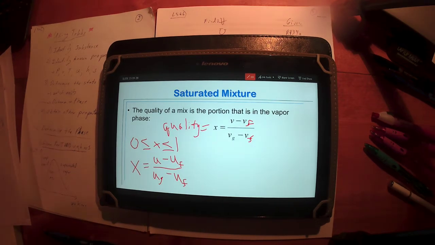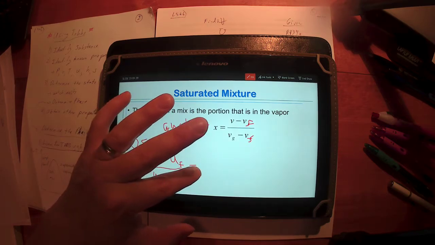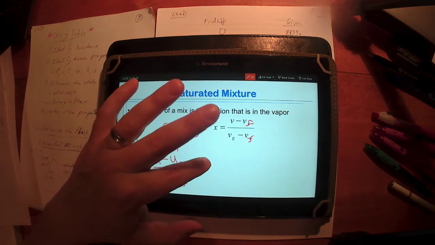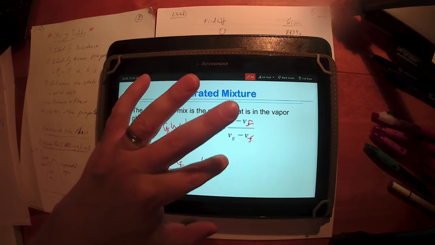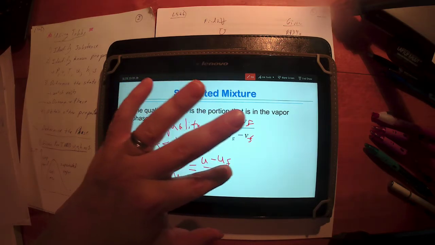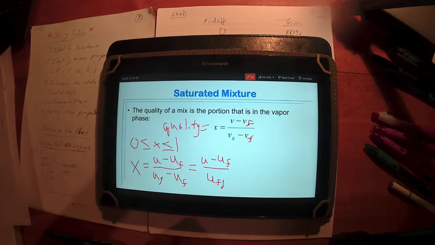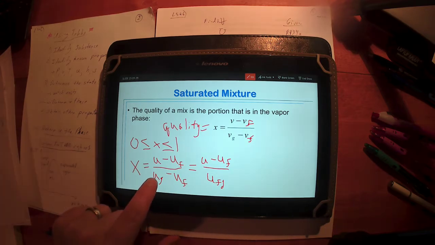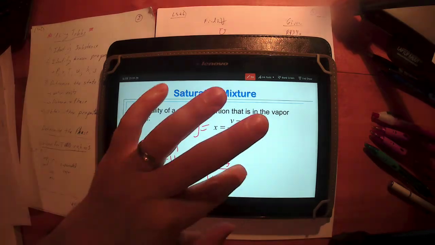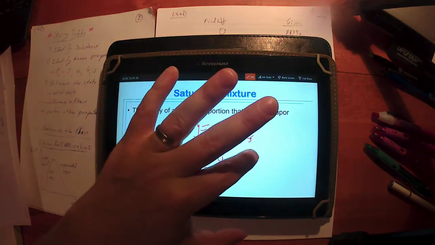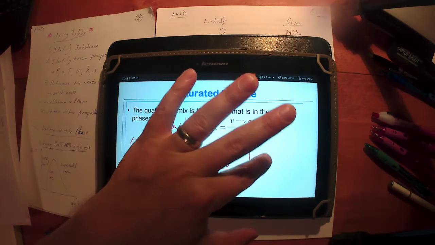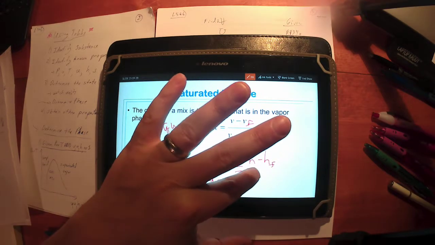So I said on the last video, notice we've already defined this difference, UFG, well, UG minus UF, has already been computed for you in most tables. If the UFG value is in the tables, just use it. You can compute the difference between these two and you will get to the same conclusion mathematically. If you take this value minus that value, you will get this one. But it's already done for you, so if you want to use it, feel free. We could do it for H if the problem needs me to find H values.